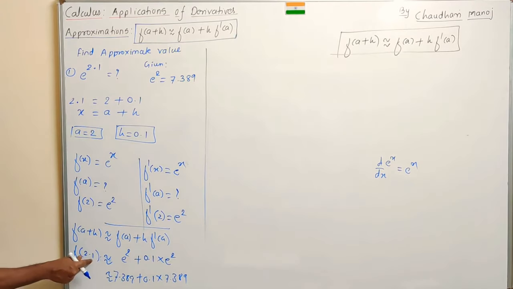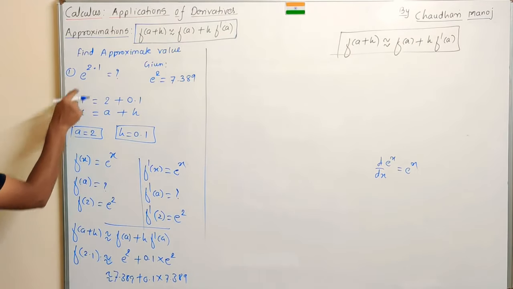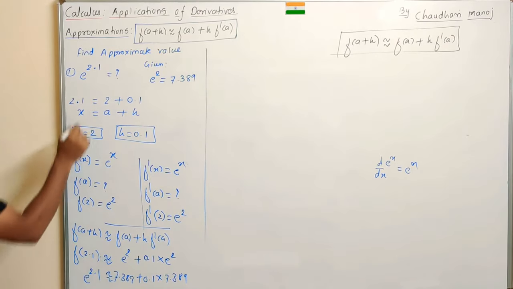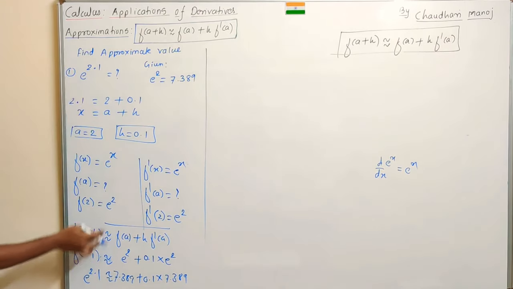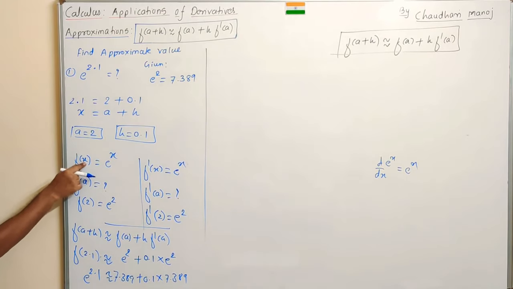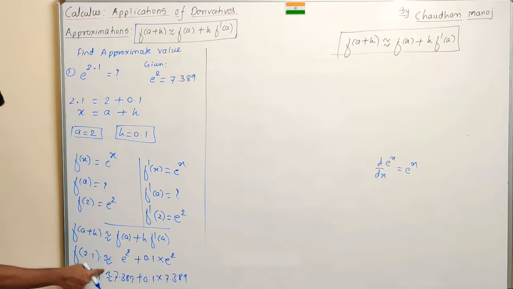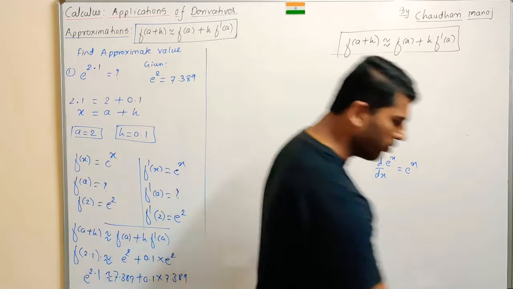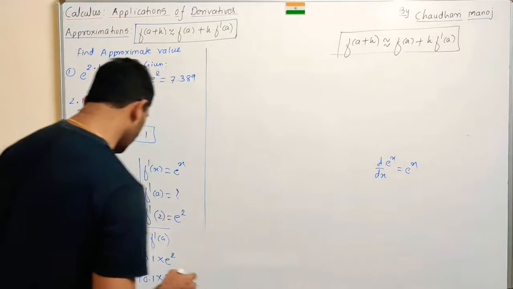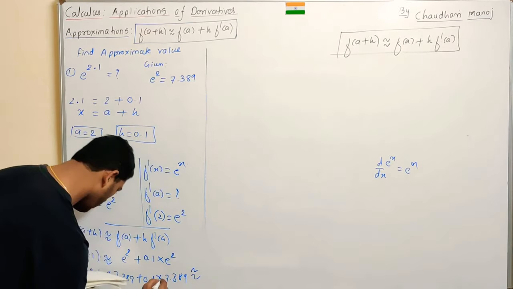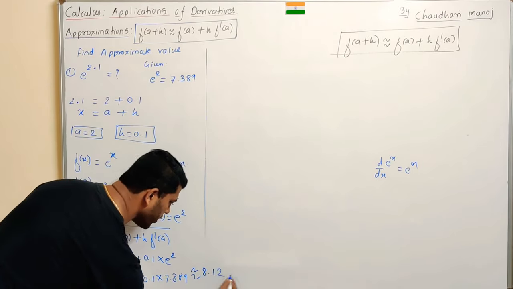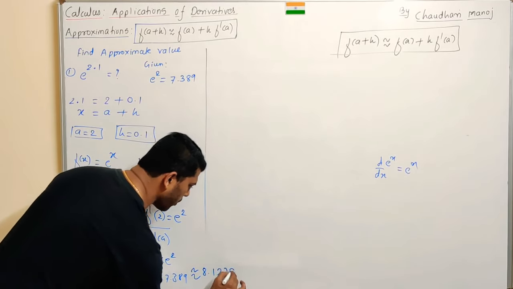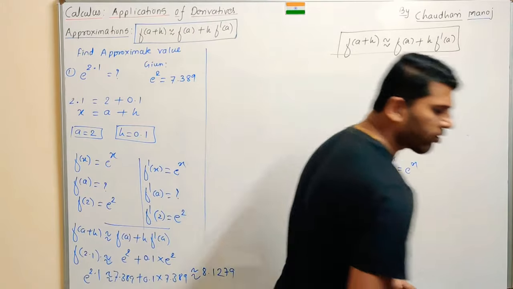Do the calculation. So f of 2.1 is nothing but the function at 2.1, that is e raised to 2.1. So e raised to 2.1 is equal to this entire calculation. For you, I have already done this calculation, so just cross-check later on. I am not wasting time in doing the calculation, so please calculate it later on. It's 8.1279. Please note it down, and you can do the calculation later on.